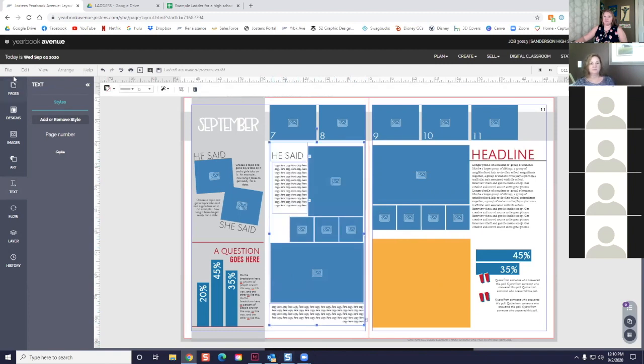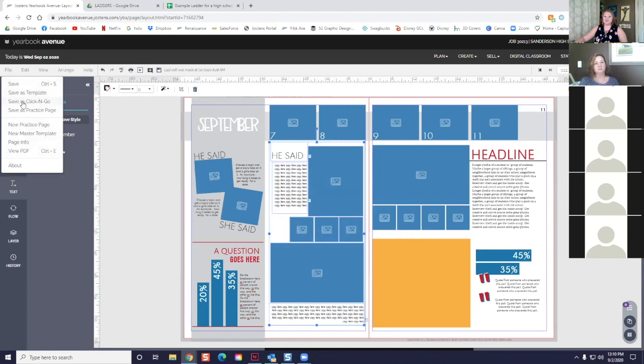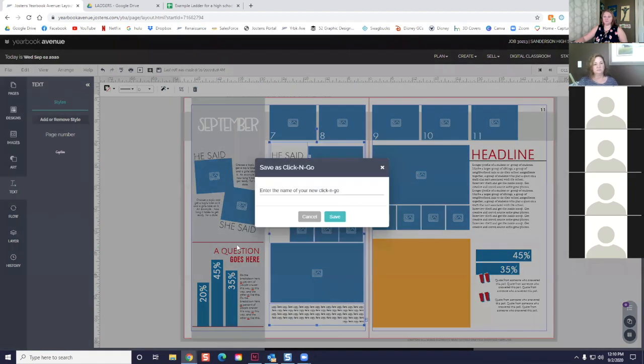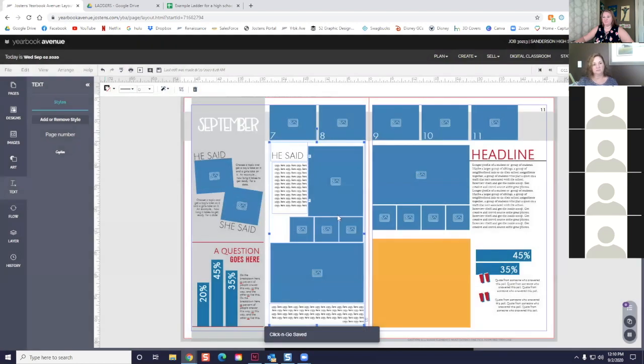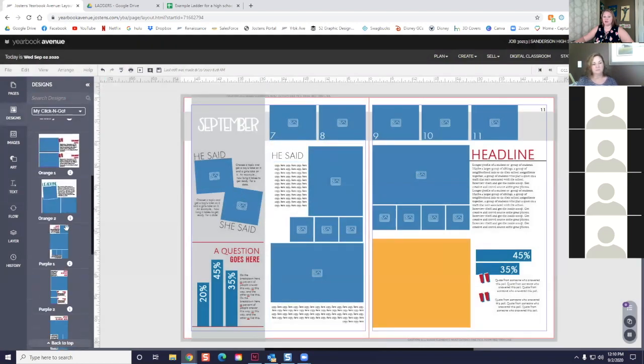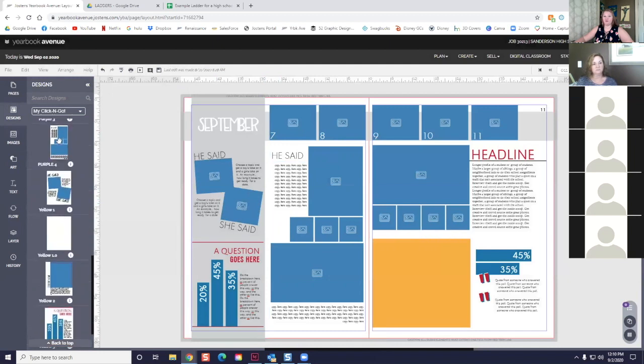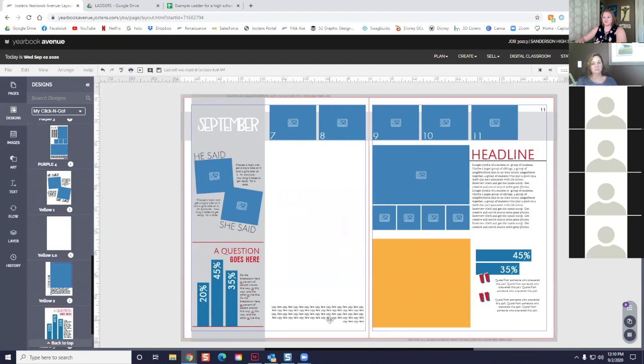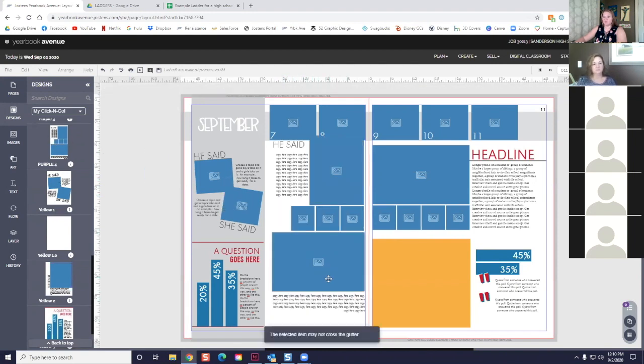And then I'm gonna go to File, Save as Click and Go. And I'm gonna save it as purple 4 or whatever number you're at and hit Save. So now when I come over here to my designs and my Click and Go, I now have a purple 4 that's already designed. I delete all of this, just like I can drag and drop anything else, I can drag and drop my purple 4.